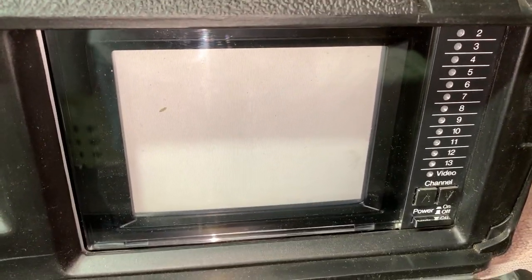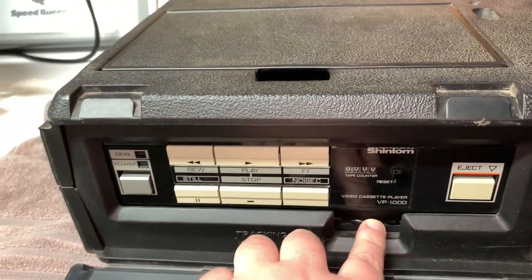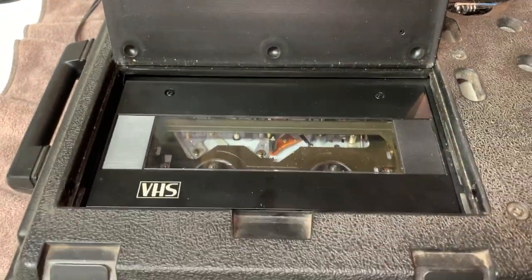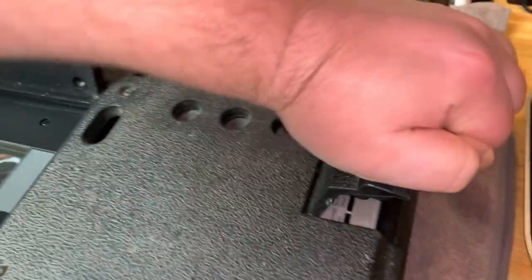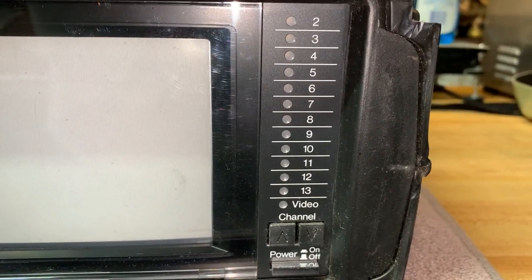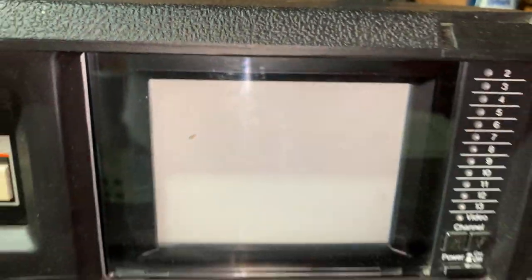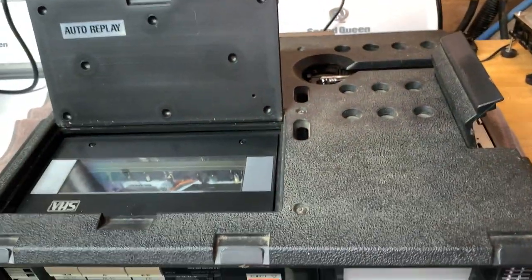There's the little color TV and a Shintom VCP. The top opens like this, and the TV controls and auxiliary controls are right there. On the side here is your volume, TV/monitor switch, and an earphone jack, so it has line-level AV inputs and a varactor diode tuner — or at least I think it does. The picture tube is almost completely flat. Yeah, this thing, other than being a little dirty, is in mint condition almost.